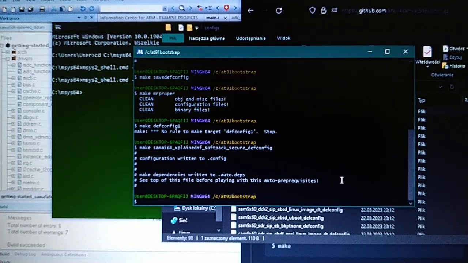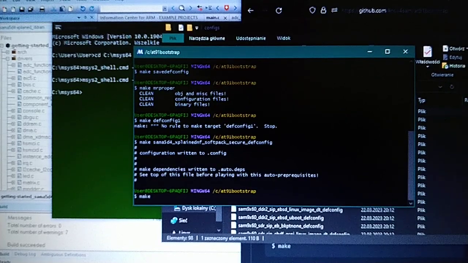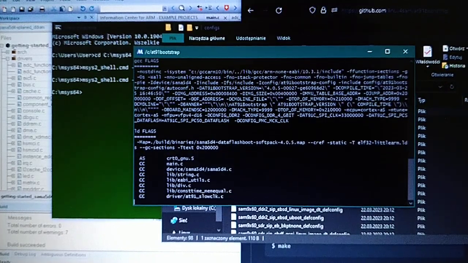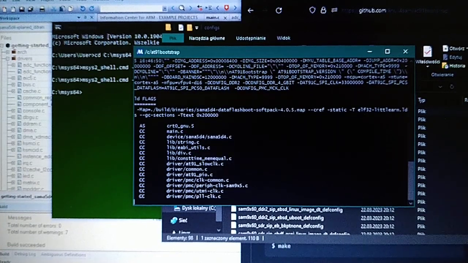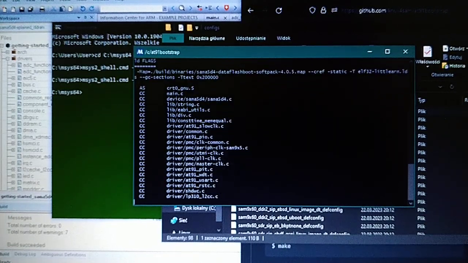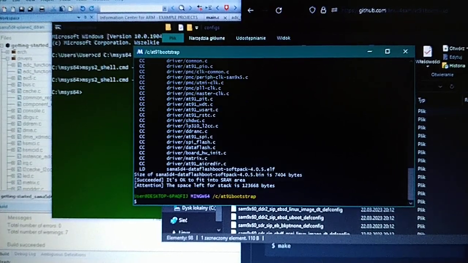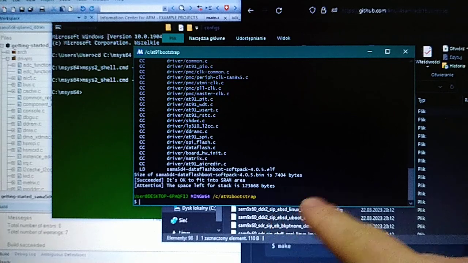And now to build the bootstrap, you have to type in make again. So as you have the toolchain selected correctly, it does compile everything.